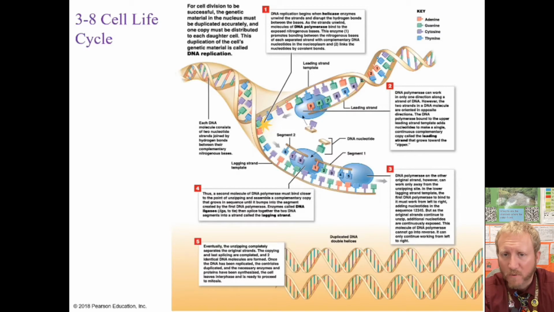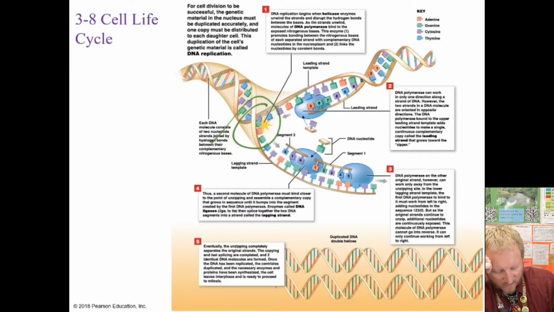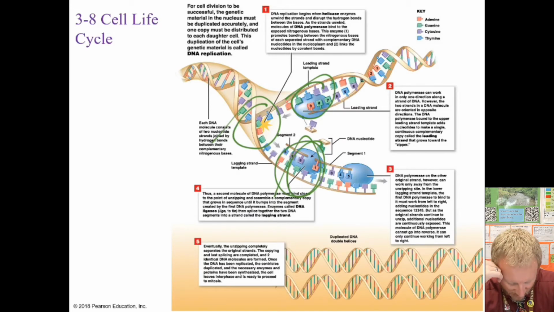Here's a quick overview if you want to pause the video real quick and take a look at the different steps of DNA. We've got the splitting of the DNA helix right here. Remember, DNA is a double helix, that sort of spiral staircase looking thing. We've got DNA polymerase building new DNA strands off of the old ones. This is where we get into leading and lagging strands, which you may have mentioned when you were a freshman. And that has to do with how we fix holes and stuff like that, like right here with your lagging strands. Then they get finalized and so on and so forth.